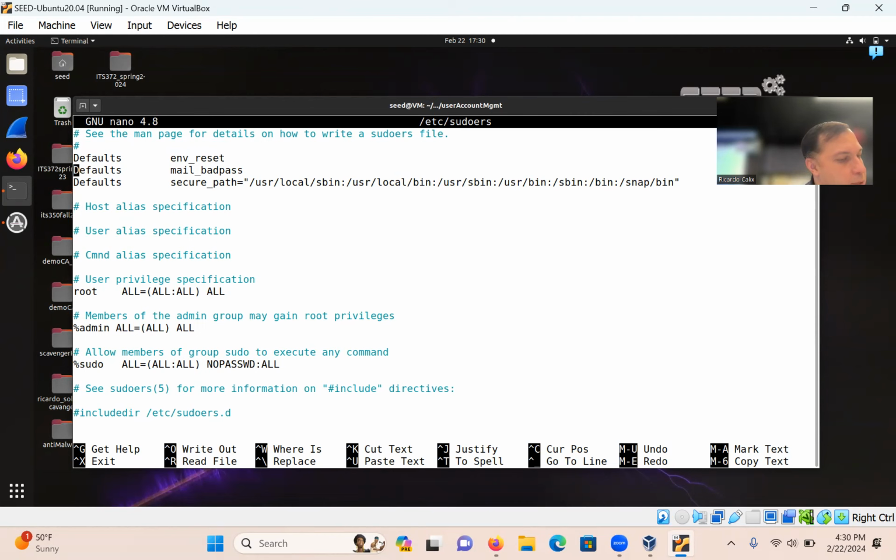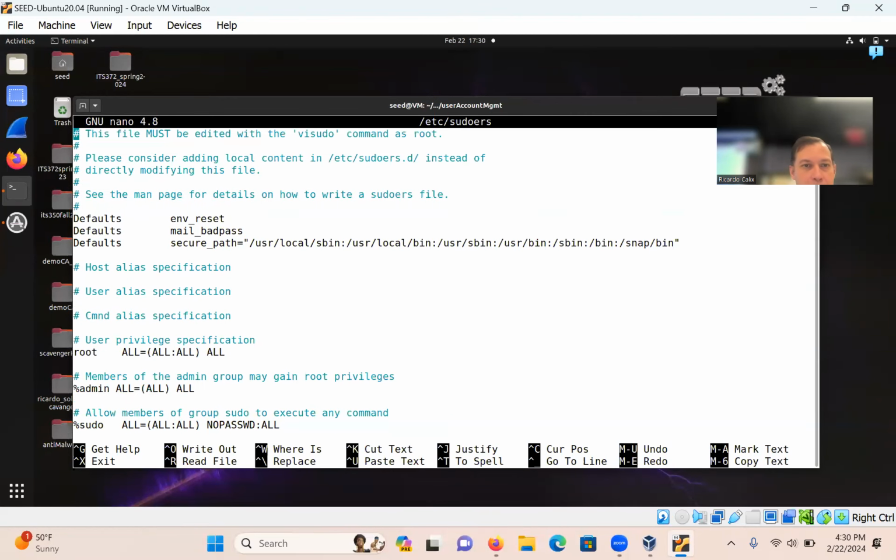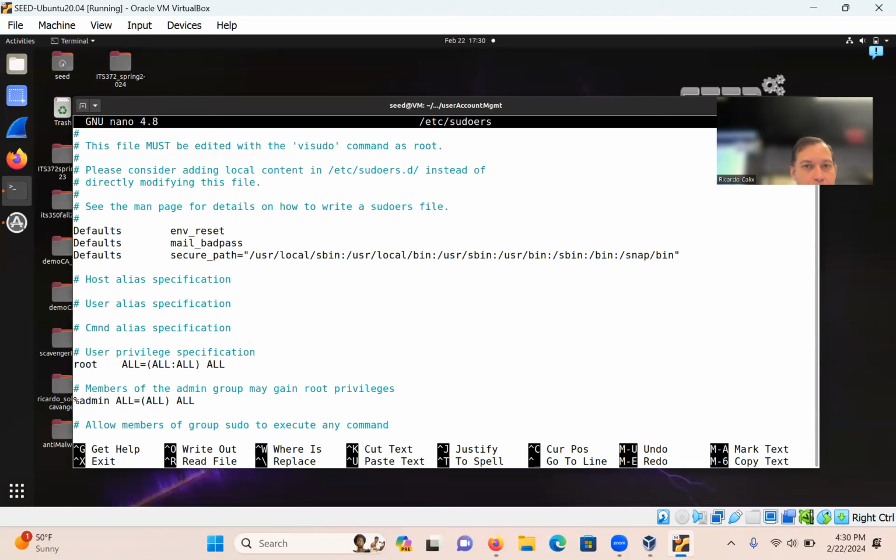This may be accessing another file. Please consider adding local content in etc sudoers.d instead of directly modifying this file. All right, so let's go there. It's going to be etc sudoers.d.